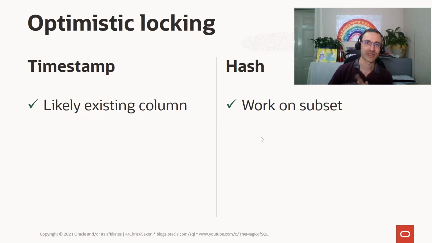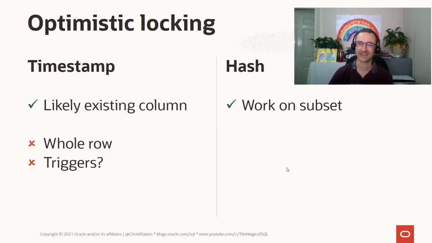With a hash, on the other hand, we can limit it down to the particular columns that we're interested in. So we've got a form which has 2 or 3 fields in it. You can build a hash on just those fields and ignore the rest of them in the table, right? So if there's a background process or other user changing different information at the same time as we're doing it, they can actually coexist. 2 different transactions can update different data without causing optimistic locking problems. So a hash has that big advantage, whereas a timestamp is everything. That's the big drawback of using just a timestamp. It also applies if you've got a version number column.